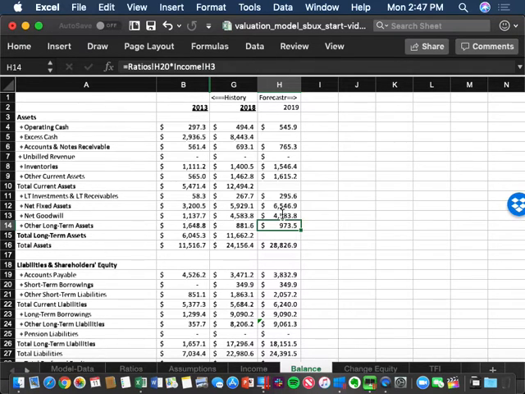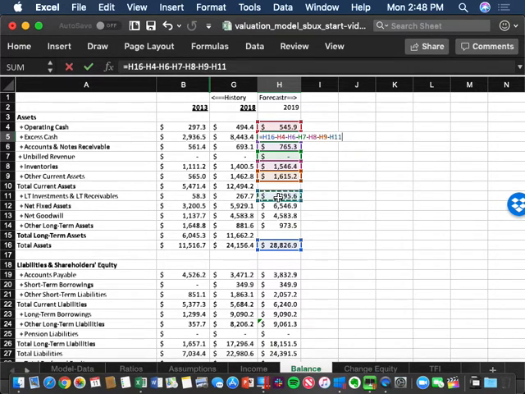Okay? Now we're ready to solve for excess cash. Excess cash equals total assets, H16, minus everything else, minus operating cash, minus H4, minus accounts and notes receivable, so that's minus H6, minus unbilled revenue, H7, minus inventory, H8, minus other current assets, H9, minus long-term investments, H11, minus net fixed assets, H12, minus goodwill, H13, minus other long-term assets, H14.